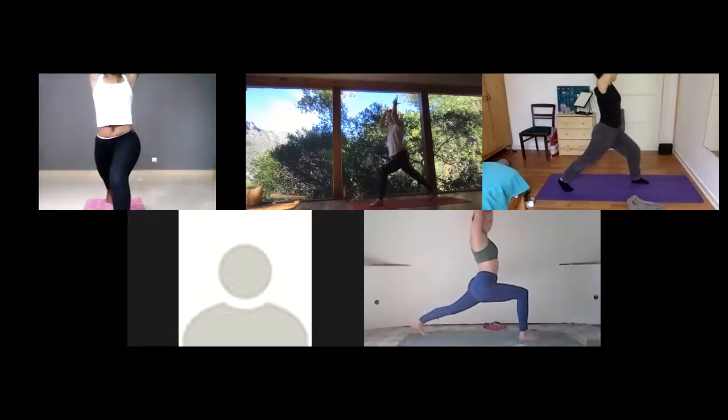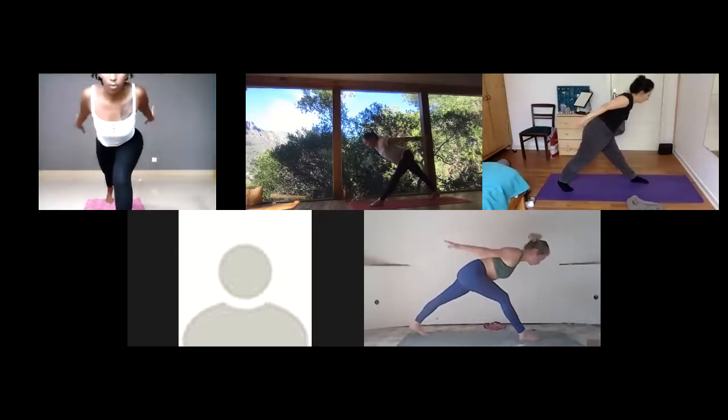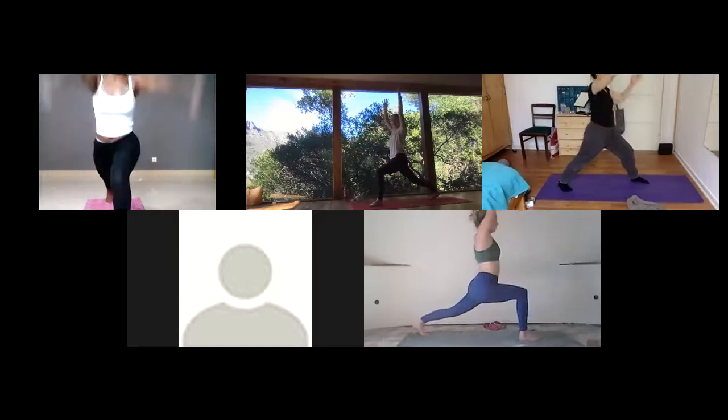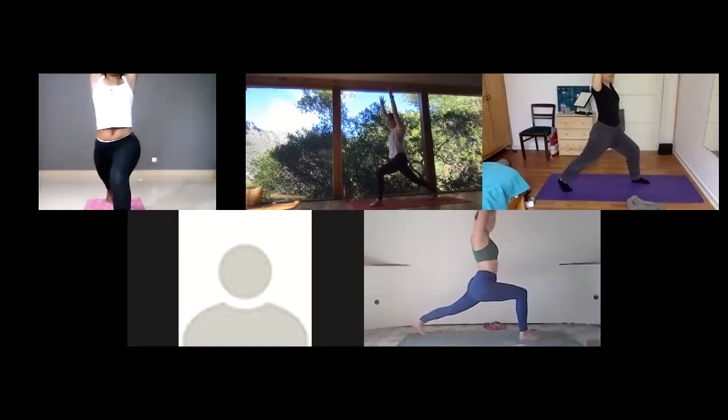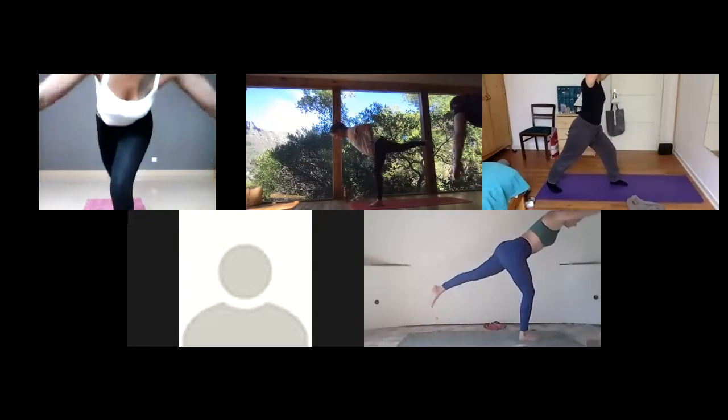Last time, exhale, pyramid. Inhale to come up, bend into that knee, so we launch into an airplane pose essentially. Lean into that left leg. Find your drishti, your spot on the floor. Left leg stays grounded. Right leg lifts.